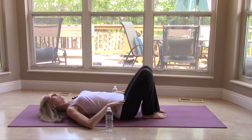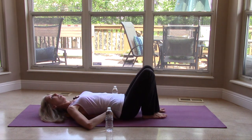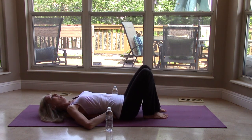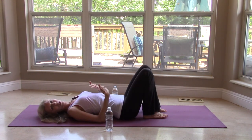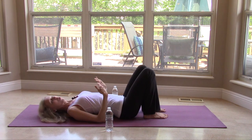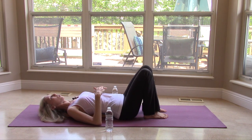spine. Once I get on my towel, I'm going to take a minute to set up and get very comfortable here. My bottom is not on the towel, it's only on the mat, and I've got the base edge of my beach towel coming into my low back. That's going to help protect me from coming into too much flexion, which could place undue pressure and strain on areas when you've got low bone density. So we're going to keep all of our exercises in a more neutral position or into extension of the spine.